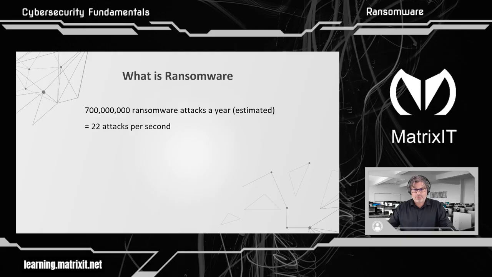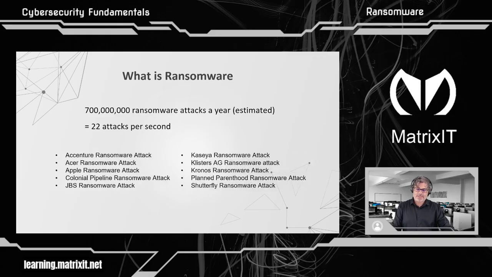I think if you've gone through a lot of the modules in this course, you're going to find that we have to pay attention to what we're clicking on, the websites we're going to, the QR codes or the barcodes we're scanning, things along those lines. All right, 22 attacks per second. That's a pretty big number. You don't think it's big, but per second, that's a big number. So we're getting attacked all the time, and we have to be diligent, and we have to be able to recognize when we're being manipulated to give away personal information, to create an attack vector, like we looked at in the spear phishing and the phishing modules.